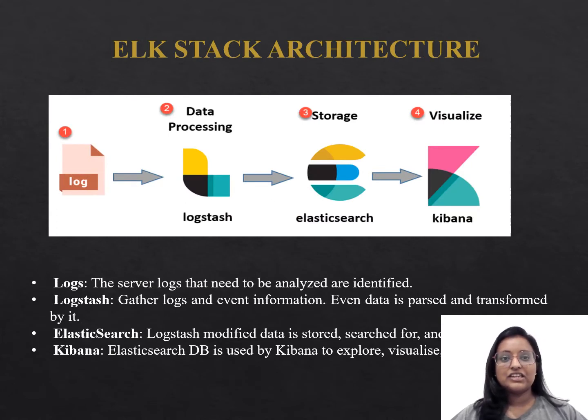Before understanding each tool, let us have a look at the architecture of ELK stack. ELK stack architecture comprises four components, which involve data logging, data processing, data storage, and finally visualizing the data. In the first stage, it is logs. Basically, here server logs that need to be analyzed are identified.